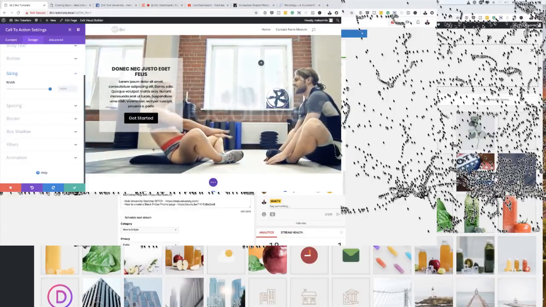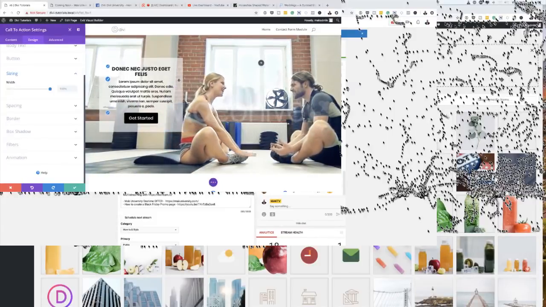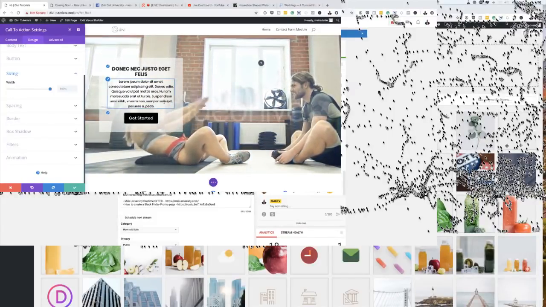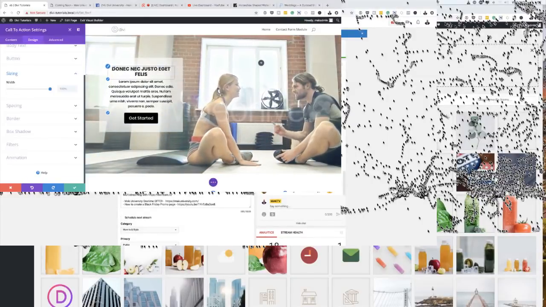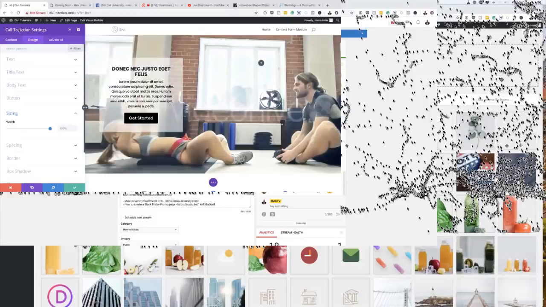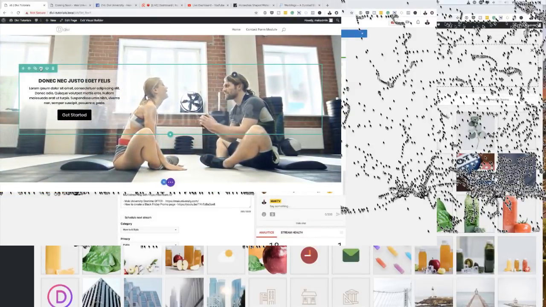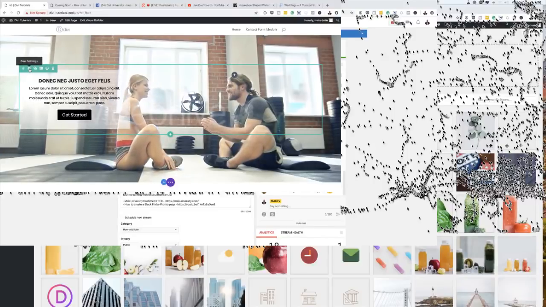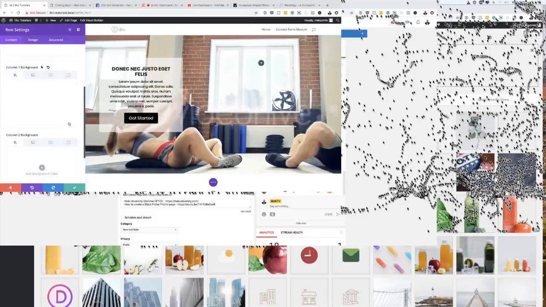Okay. So these are the ways that you can play around with your contrast and make your video much, much better. Okay. And if you want, you can also add a hover to this. So if we go back, in fact, let's save this. If we go back here to our row settings, background, and we are on background 1.